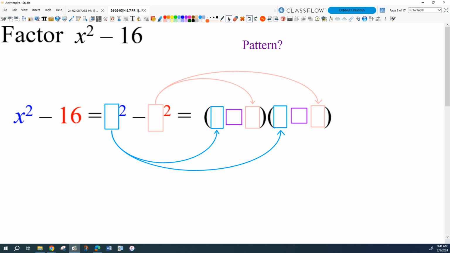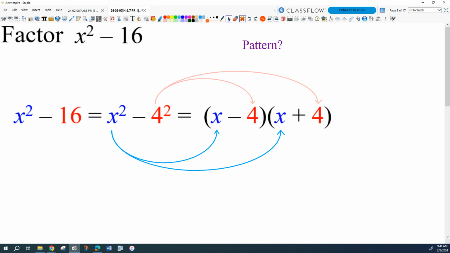I guess I can leave that there. A squared minus b squared. And so what does that give us? So what's my a? X. Okay. What's my b? 4. Okay, and if it's the a squared minus b squared pattern, then I know that that's got to be an a, and that's got to be an a, right? That's a b, and that's a b. And what are the signs going to be? Negative and positive. Negative and positive. And it doesn't matter the order, right? I can flip it around if I wanted. X minus 4 times x plus 4. Easy, right? No big deal.